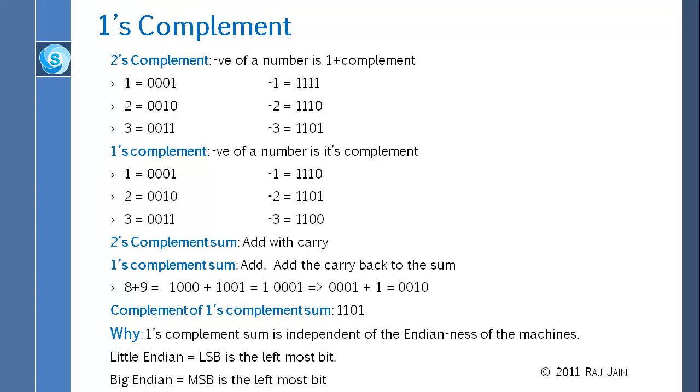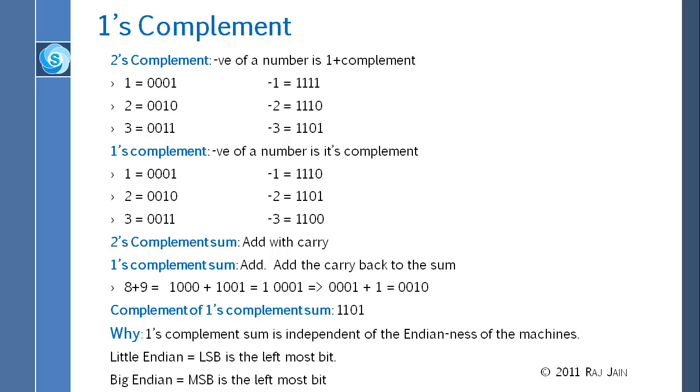All right, let's just see one's complement. 2's complement of 1: if 1 is 0 0 0 1, minus 1 is 15. 2 is 0 0 1 0, and this is the minus 2 representation, 2's complement.